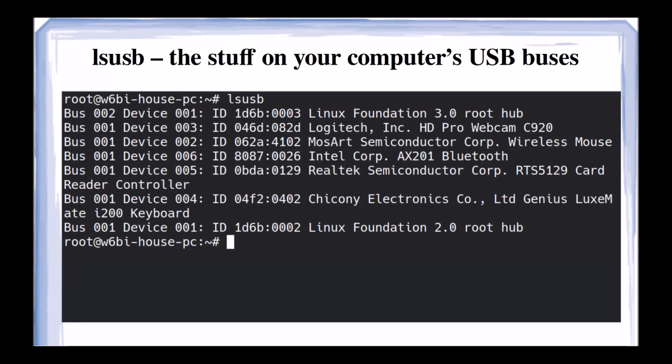You don't normally need to use this, but from time to time you'll install a program and it has a configuration file that needs to be modified, so you tell it which port it's coming in on, and if it happens to be a USB port, you'd need this command to ascertain which port it is, and then you would modify that configuration file accordingly.